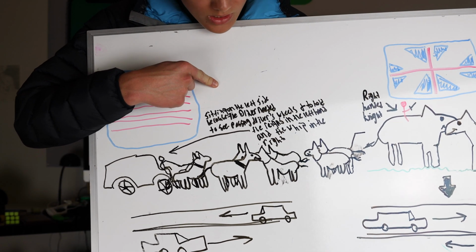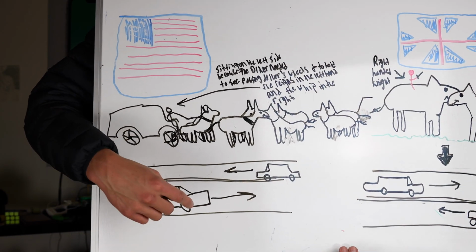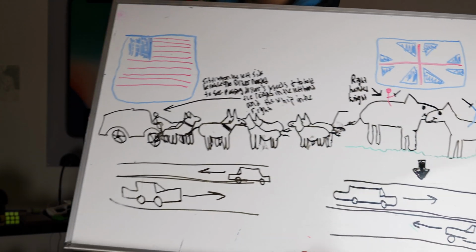So that's where this came from, because now we just drive on the right side of the road, because that's how it transitioned. And obviously we all sit in the seat closest to the center of the road because, well, for British people it was actually because of horses being mounted. If you were right-handed, it was more common to mount your horse from the left side.